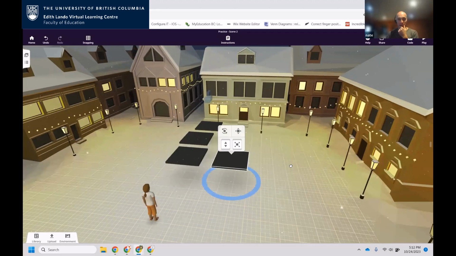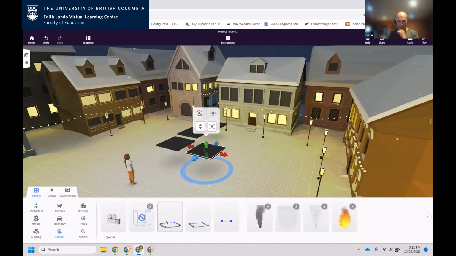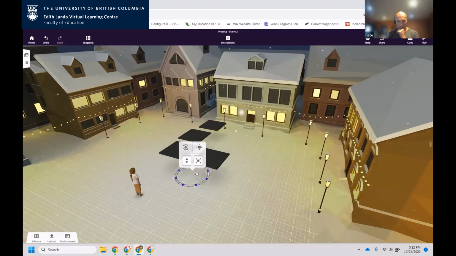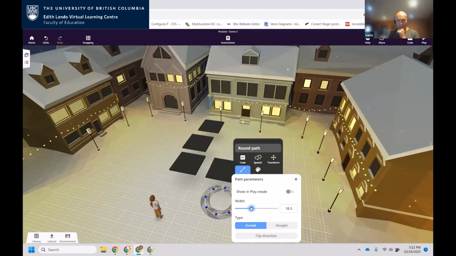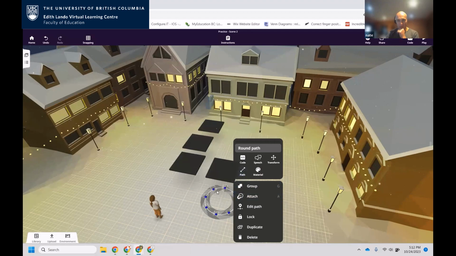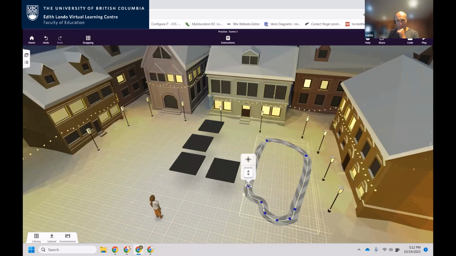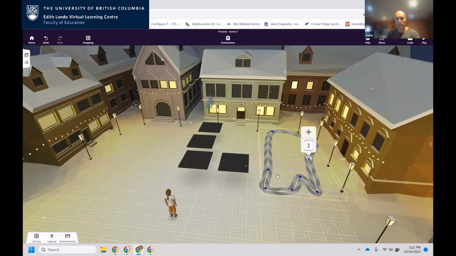To do that, all you need to do is come into the library, special, and grab a circle one, just a regular circle that looks like that. I'm going to pull it out. I always right click the circle first and make it nice and big so I can see it. There we go. And I'm going to drag it over here. And this is the cool thing about paths: you can make them really organic. You can make them a really weird shape. See how strange my path shape is, really all over the place.